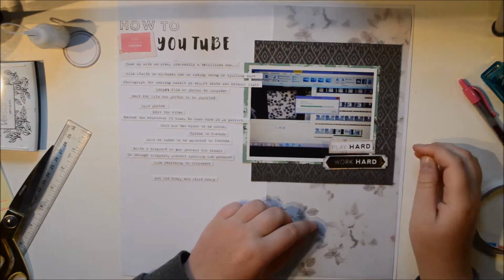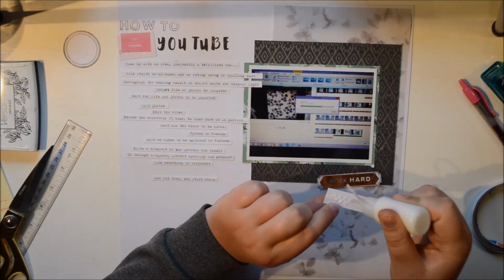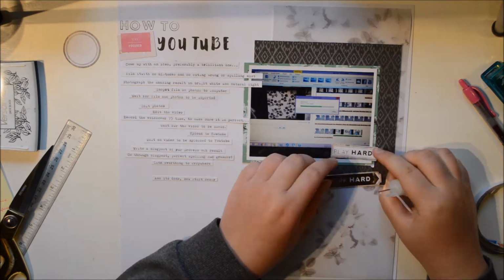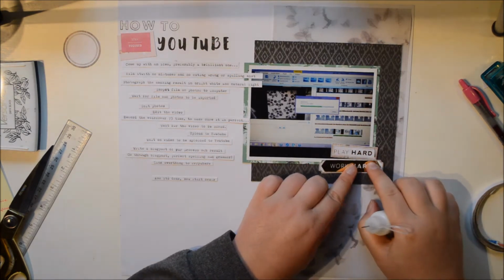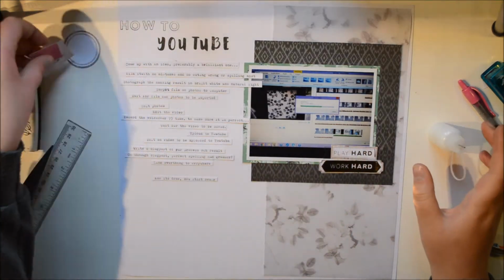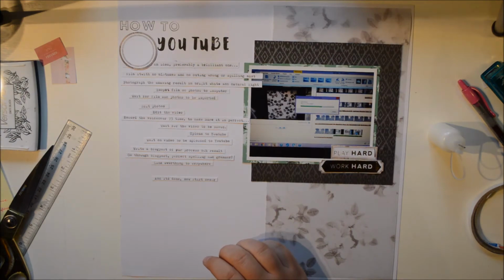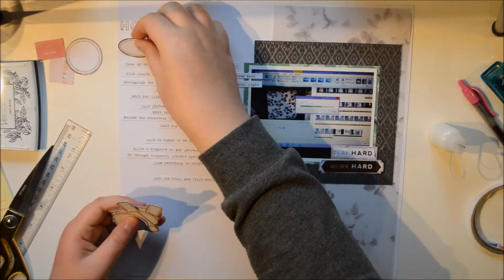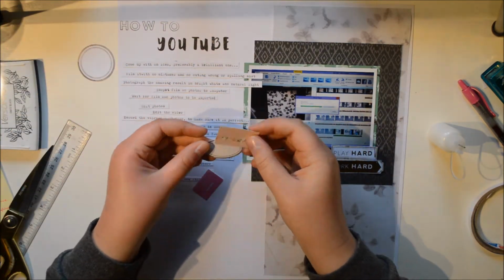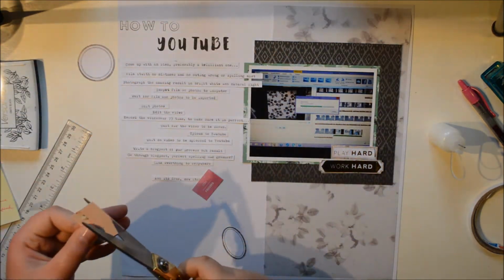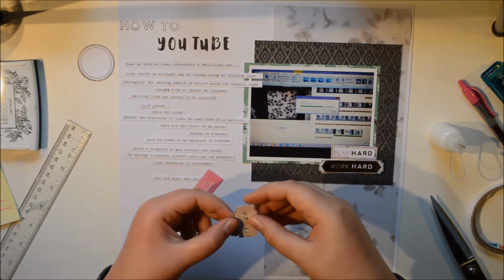These wood-looking circles I found on Pinterest and they're really good, so I printed that on a bit like cardstock paper, and I'm going to mat that with these clear acetate tags from the collection pack, the ephemera pack, and they say play hard, work hard. And I'm going to sort of use these in three places. So on the photo, below the journaling, and then in the title, you can see there.